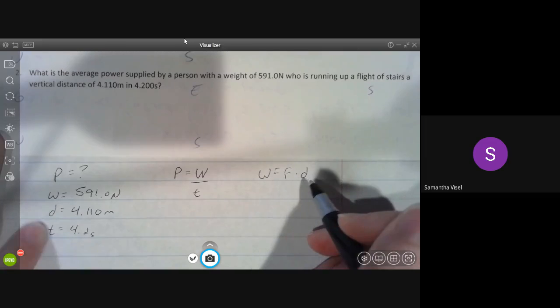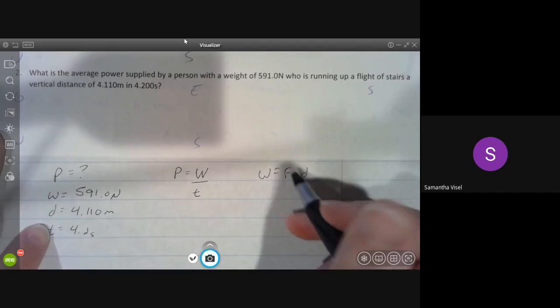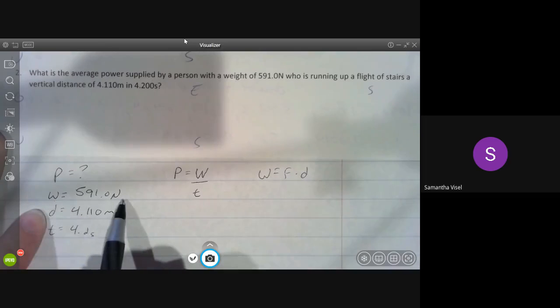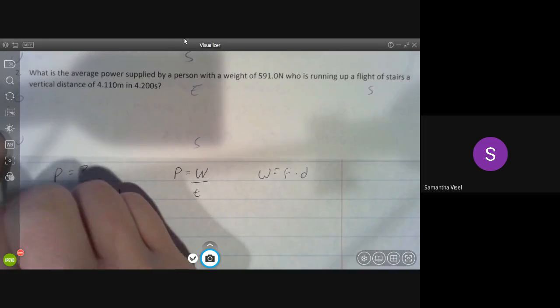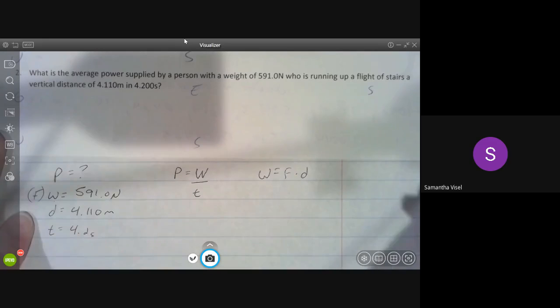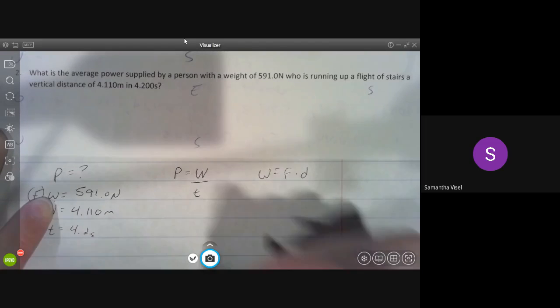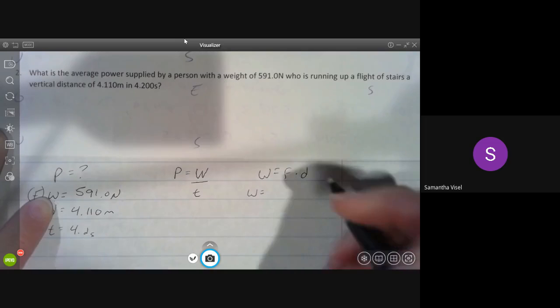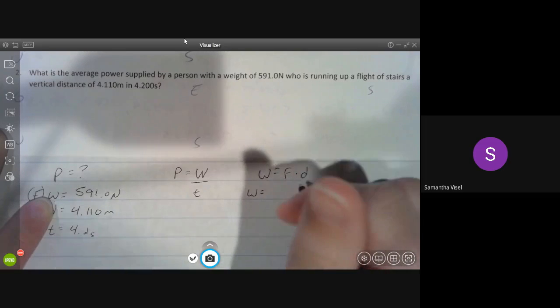So here I have displacement, and right now I might go, well, I don't have force, what can I do? Well, remember, weight has the unit of force because weight is a force. So your acceleration is just gravity, so it's a special type of force. So I can use this weight number as my force value, because this is a force. This is the force felt on the person's body due to their mass and gravity. So I'm going to use the weight to solve for the work. I'm going to use the weight as my force here.